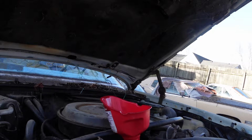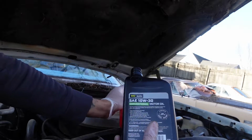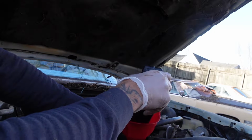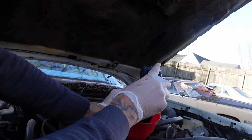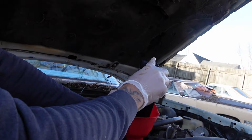My bad if I'm a little quiet too. I'm really just trying to get this done because I want this car to run perfectly. You know, I know I still need a tune up and all that extra stuff. I'm just focusing really on pouring the oil. Focusing on pouring oil, dog.